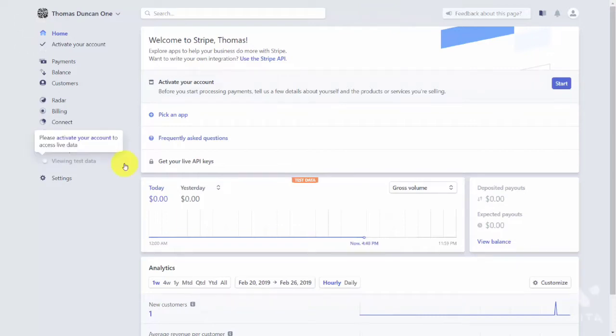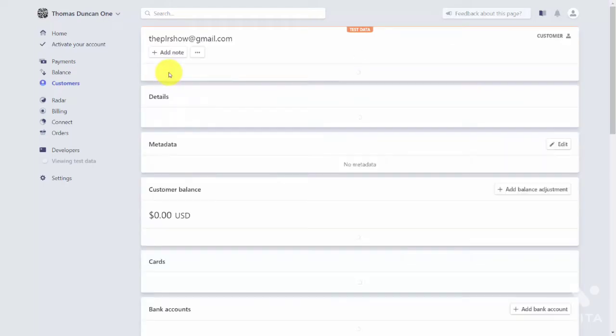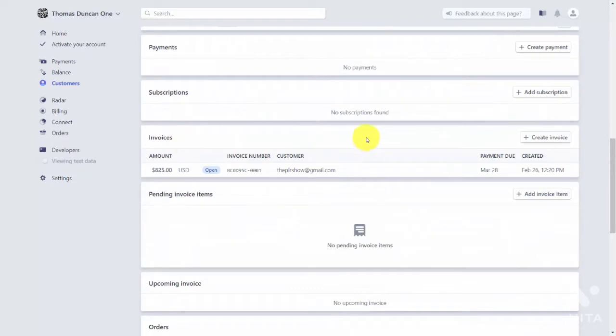Welcome back. Now, Stripe will allow you to set up a subscription payment for an individual that is your customer inside of Stripe. And to do that, you're going to go to the customer area. You're then going to click inside of that customer. If you scroll down, you're going to see toward the middle of the screen that there is a subscription area. What you're going to do is click Add Subscription.